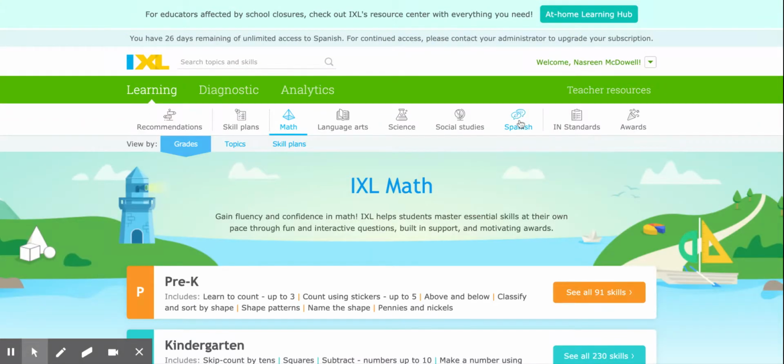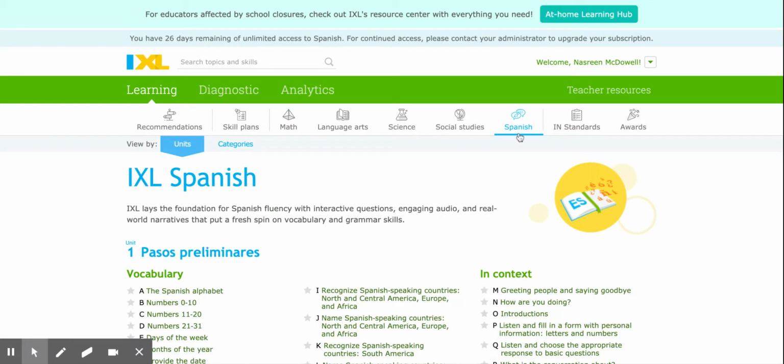Now, all of the skills and standards are connected to Indiana standards. Yes, so I can show that next. If you guys would mute real quick, I'll go over that. I just am getting some feedback.